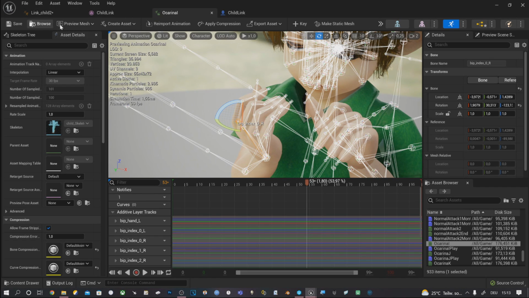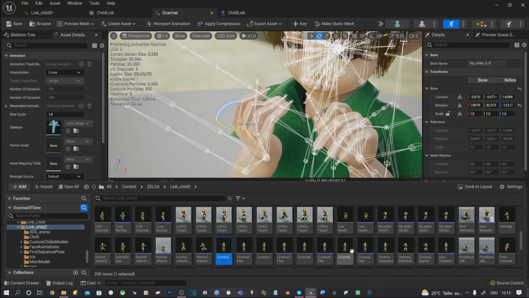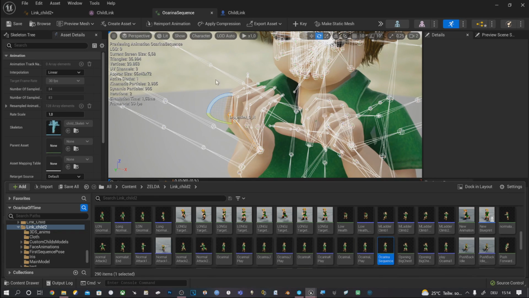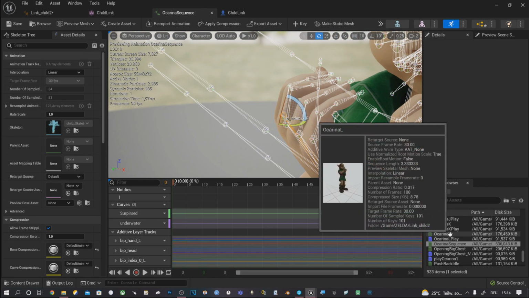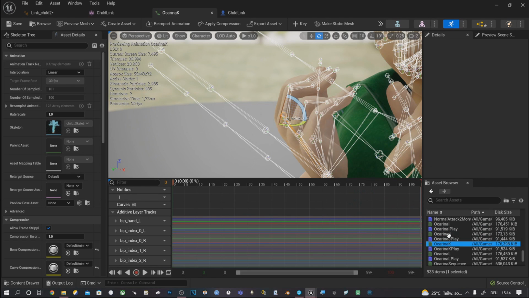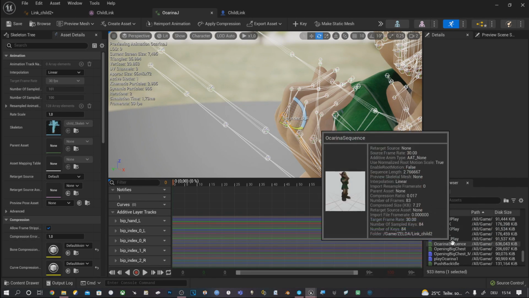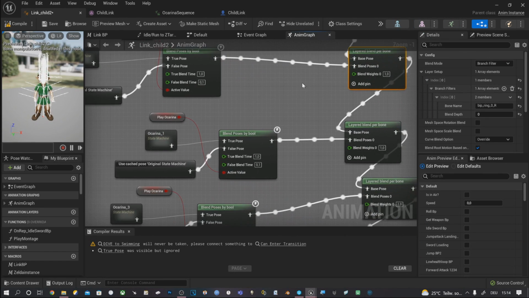His main animation is when he's playing the Ocarina, like... where is it? I think it's this one. Yes, exactly. You see his hand is normal, but each animation is almost the same, only the fingers are moving. So when you press the button, one of the fingers is moving, you see? And I can blend this with the main animation. And the main animation is this one. I did it like this, yeah.